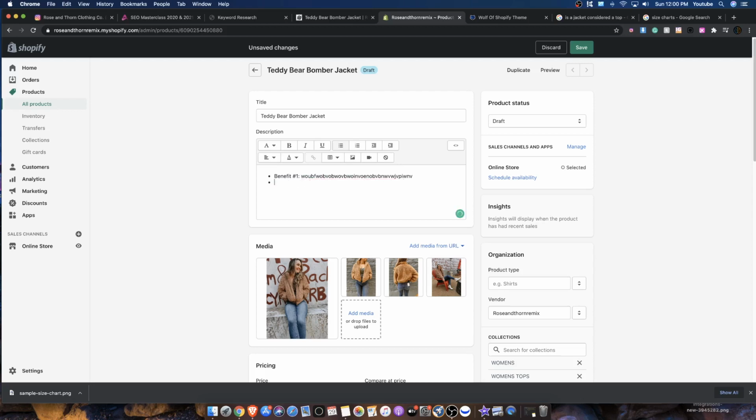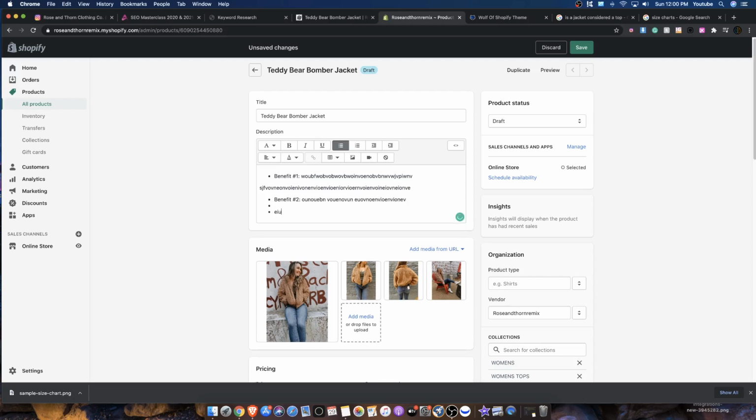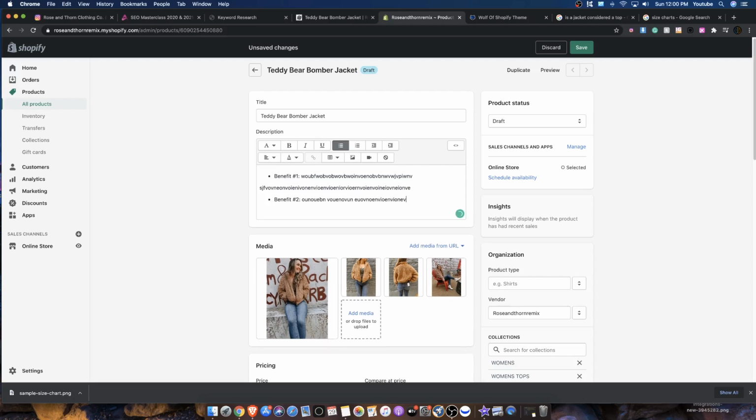Hold on. Let me set this up in the right way. And the explanation would be continuing. Then I would have benefit 2, and this would be in bullets, benefit 2, right, of the product. Assuming that it's built like this, right? See here, and we could just make it all the same, but this is generally how you would want to construct the copy for your product. It could be a little bit more complicated if you wanted it to, but to be honest, it just doesn't need to be.